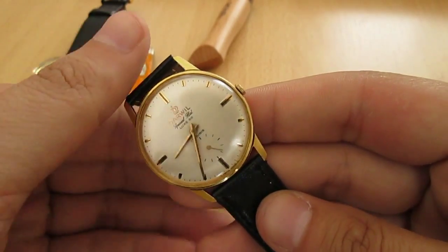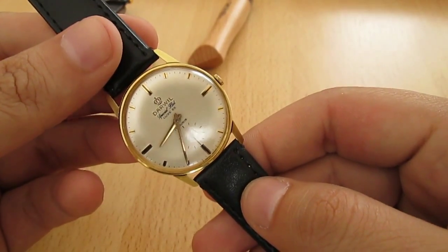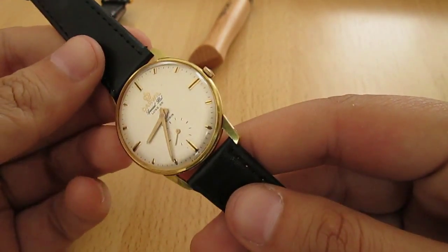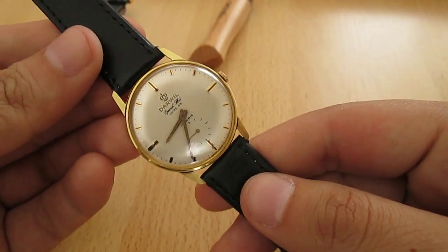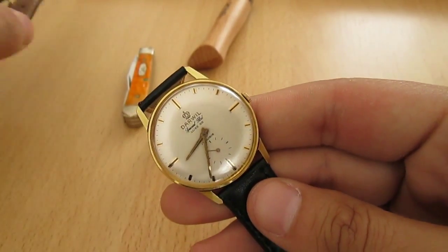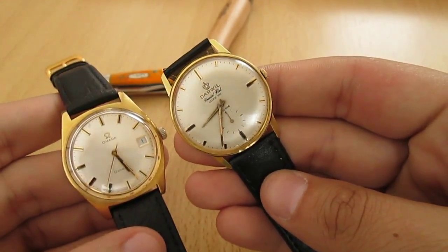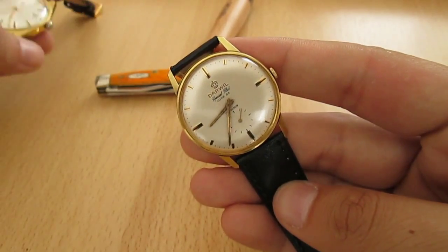But back in the days, this is the style of watch that was popular, and the watch companies were competing against each other. Who will make the thinner watch, the smaller watch, the thinner movement, just like those Vacheron ultra-thin movements. And this is no exception. This was a large trend in watches back in the days. And you can see here a vintage Omega from probably the same era as this one, and I can see the similarity to that.